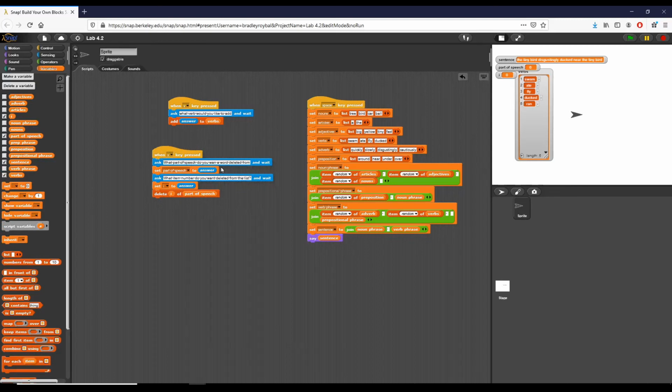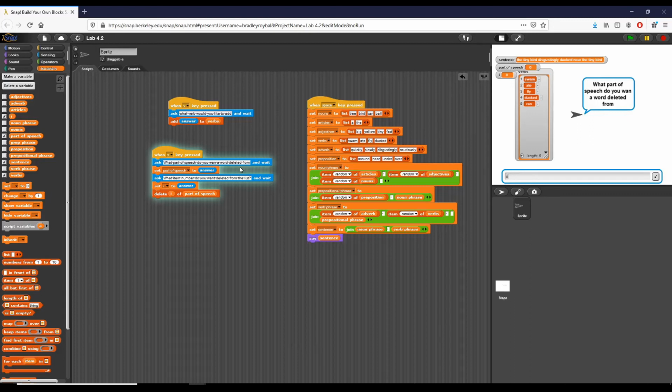So now when the X key is pressed, it's going to say what part of speech do you want a word deleted from. Now this requires that the user knows their options a little specifically. We're going to act like that's the case, and we're going to go ahead and delete. I'm aiming on deleting fly from my list of verbs. So if I press X, you can see what part of the speech do you want a word deleted from, and I'm going to say verbs.